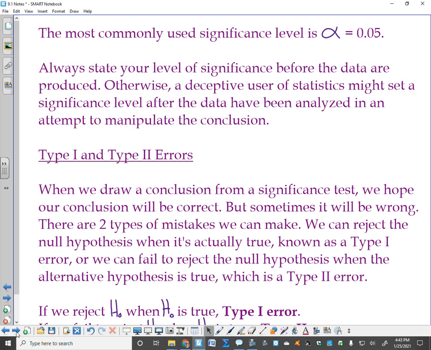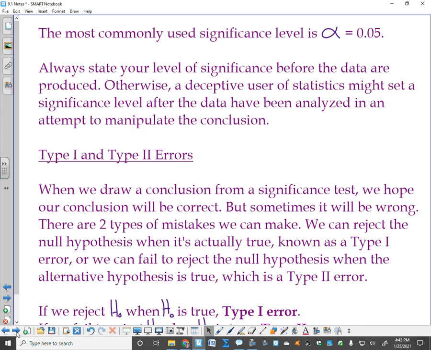So let's think about this. Go back to the battery problem. If I didn't establish what my alpha was before I started the problem, and I got a p-value of 0.07, then depending on what kind of point I was trying to make, if I'm trying to push the batteries through, then I'm going to say, oh, well, alpha was 0.10. Or if I'm trying to shut the batteries down and say, no, we don't need to change them, then I'm going to say, oh, no, my alpha is 0.05. So you can't pick your alpha after you found your p-value. You have to establish your judge, your alpha, from the beginning.